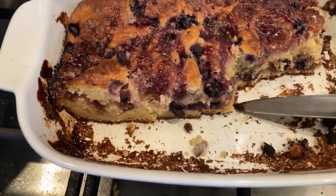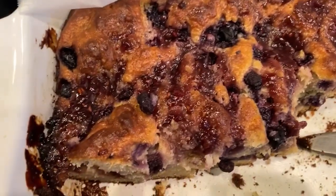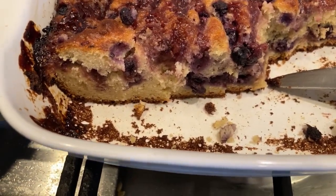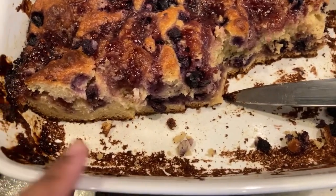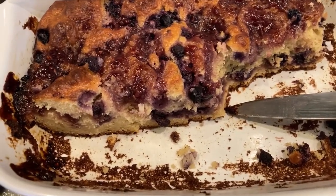Let me show you. Here's the cake — I mean, it doesn't look that great, but look how jammy that is and it's super, super soft. So I layered the cake, added some blueberries, then some jam, some more cake, blueberries and jam. We've been cutting it so unevenly, but it tastes really yummy.